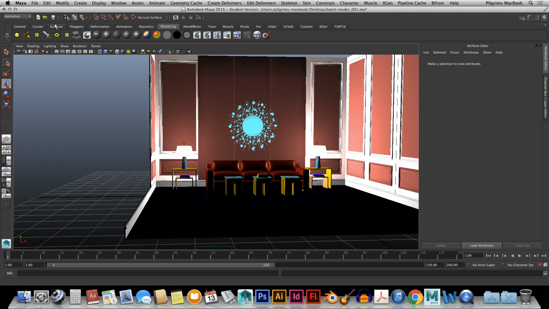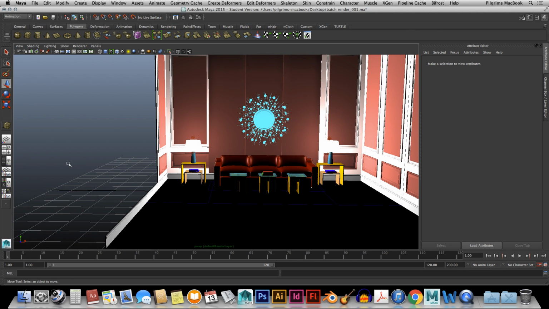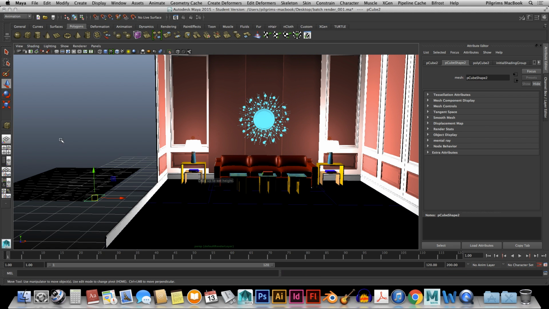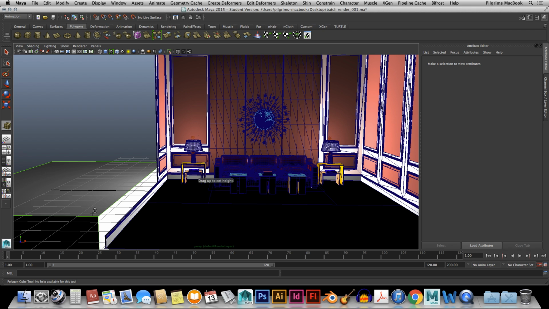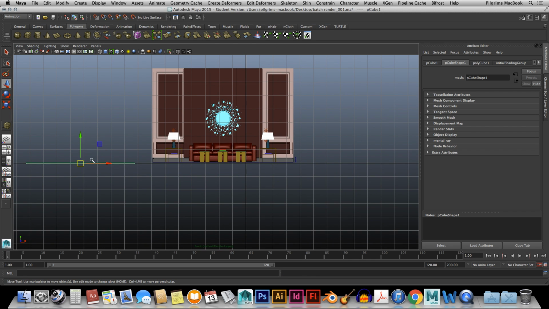So we will use another box instead of having this one. So we'll make another box. Okay, we'll select this box and move it over here.